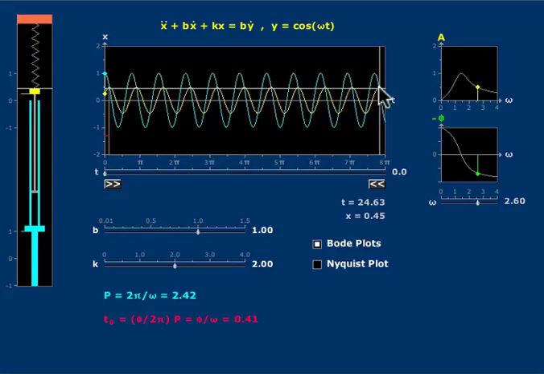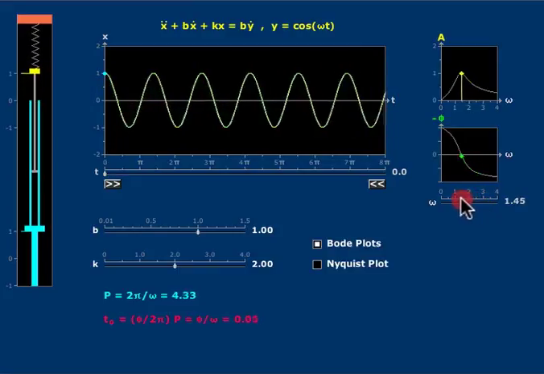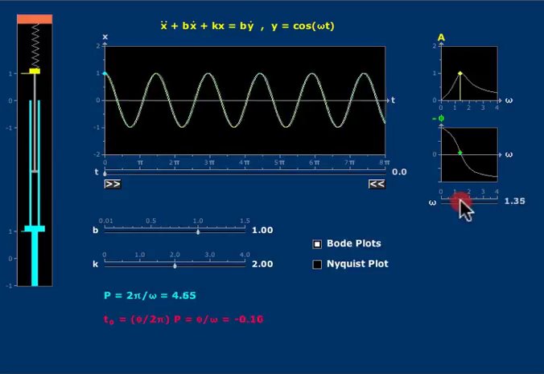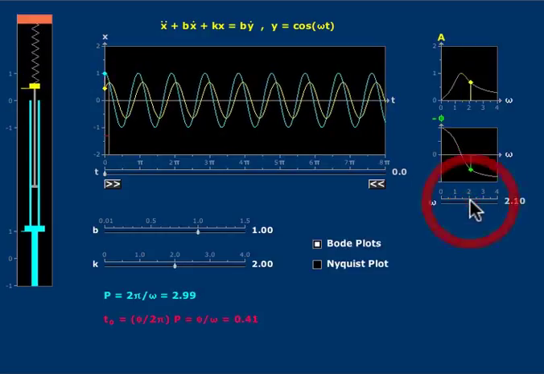So in other words, the amplitude of the output signal equals the value of the input signal at the moment when they cross. Let's see if that is always the case. When I change the frequency here, that always seems to be the case. Very interesting. And in fact, perhaps we should change the values of B and K to see whether that continues to be the case. Yes, it just seems to drag up and down there.